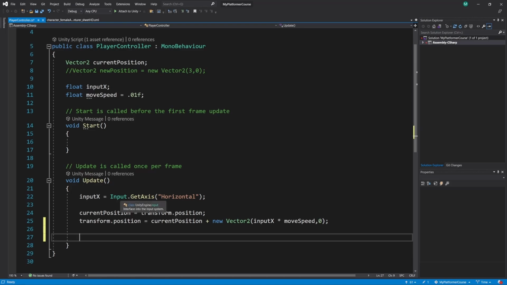An example here is Input. This is a class that we're accessing GetAxis on. Another commonly used class in Unity is one called Time. Once we're accessing a class like this, when we put the period or the dot and then something like GetAxis, what we're actually doing is accessing one of these methods.